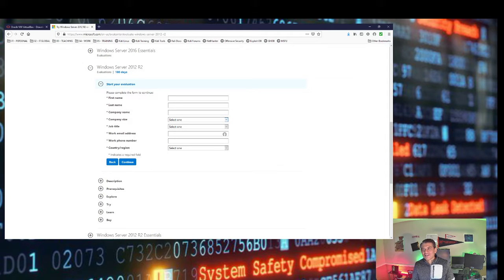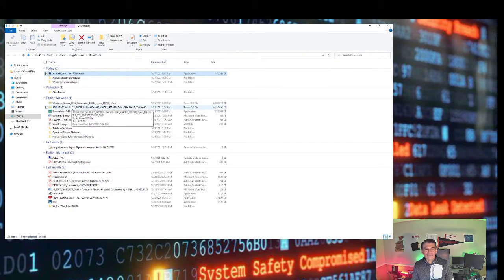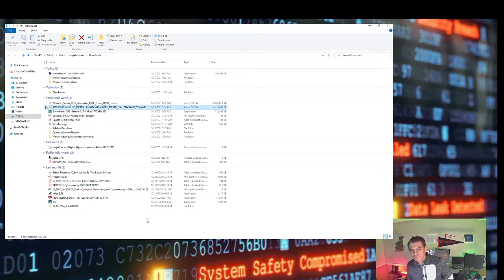In my case, if I remember well, I already completed that step, so I have the saved file in my downloads, and it is the Windows Server 2016 file that you see right here, the one that I am highlighting. And this is the Windows Server 2012 ISO file that I downloaded from the Microsoft Evaluation Center a few days ago.